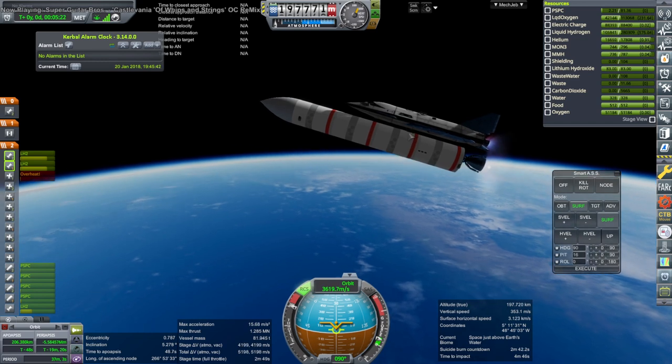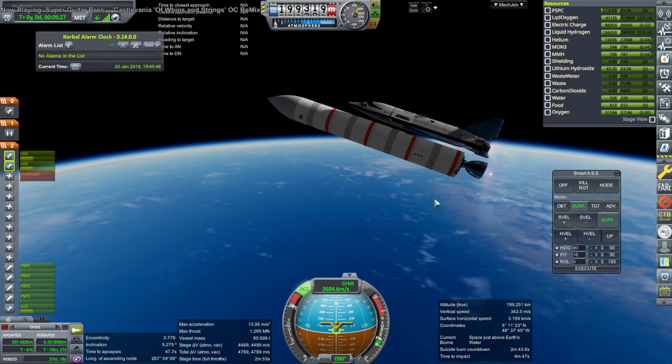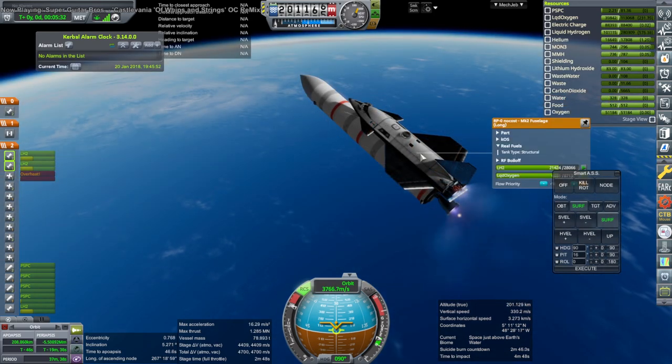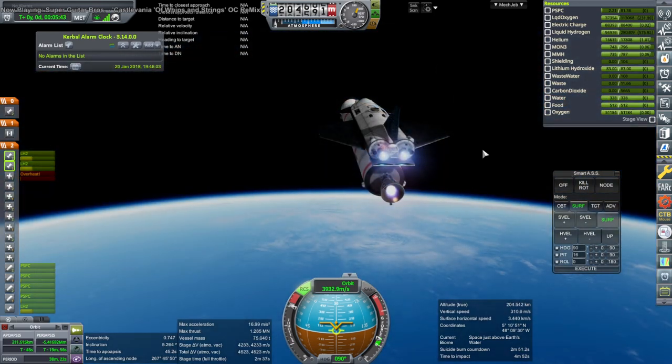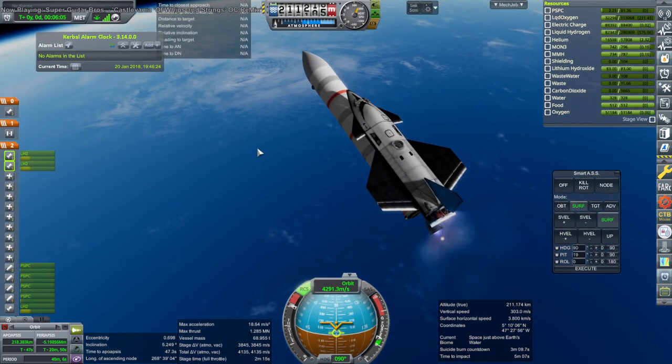Crossfeed. I guess I can just enable crossfeed like that. No need for fuel lines anymore. They used to be so important. Still, anything overheating on launch is just a bad sign.